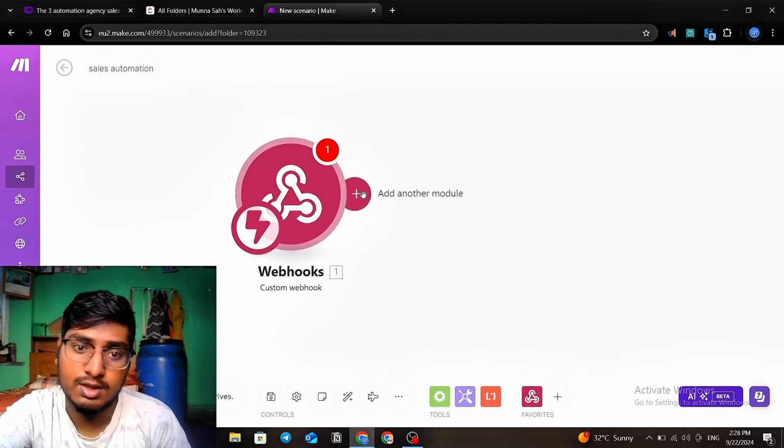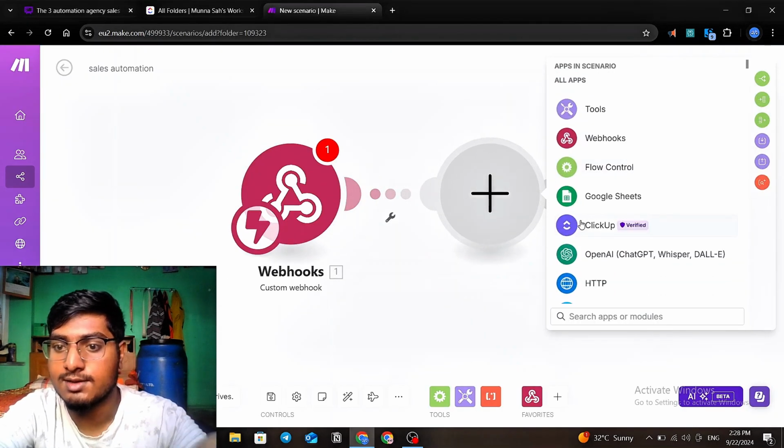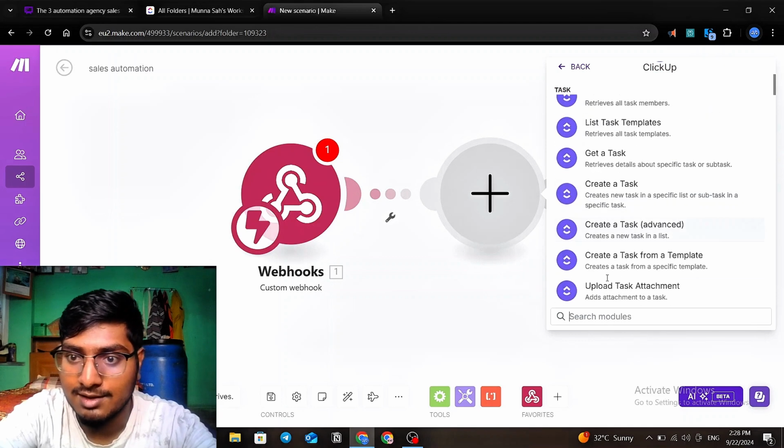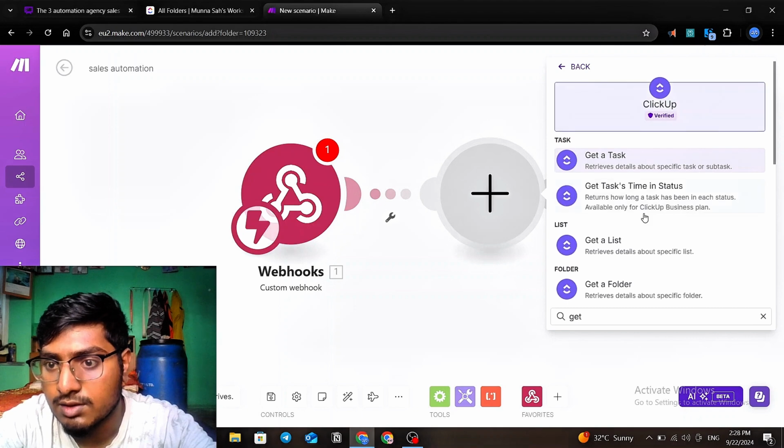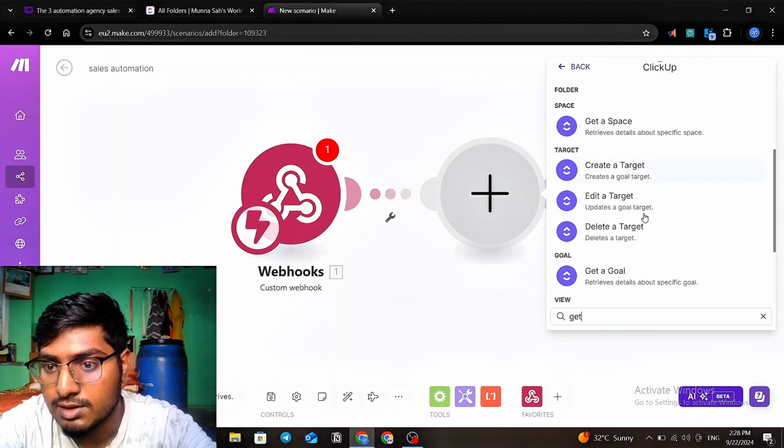Now after making that, we get ClickUp and get the specific task list. Now we get the task ID, we get a specific item.